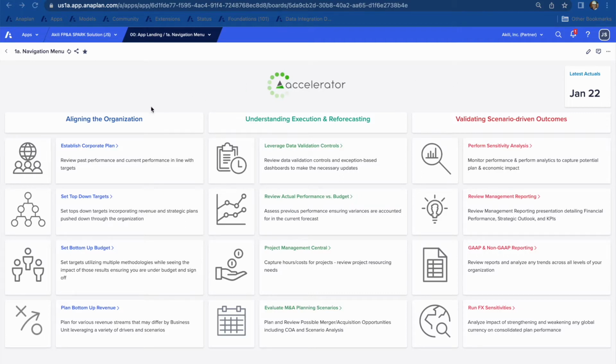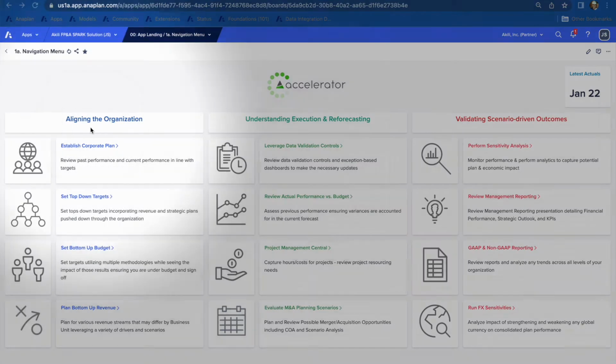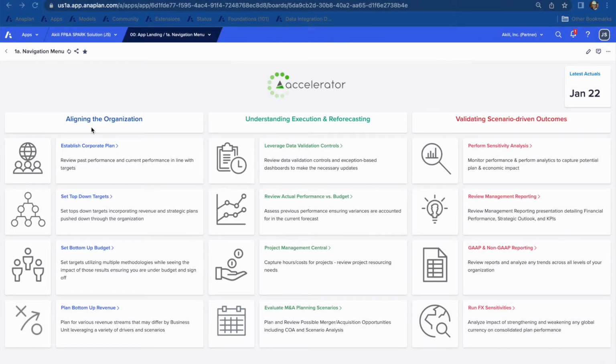The first one we'll look at is how do organizations align? How do we minimize the cycle time that goes on between plans and forecast? To facilitate that, we'll review a couple different roles, first from a leadership perspective. So as we think about understanding performance, leveraging a scorecard, then using that information to shape that corporate strategy into something that aligns to where we think the company is going from a forward-looking perspective.